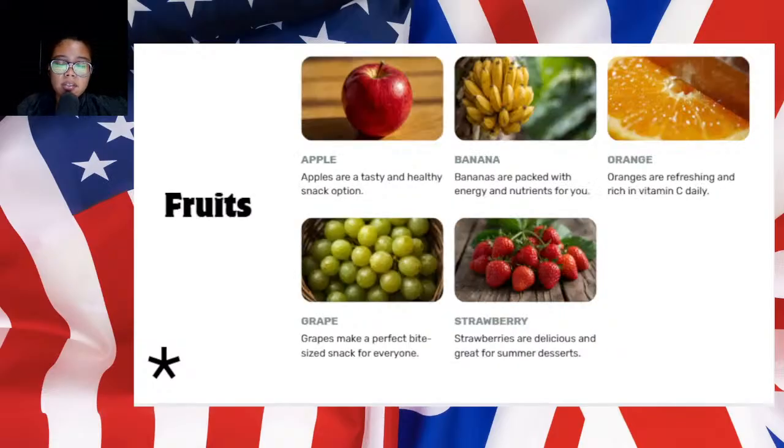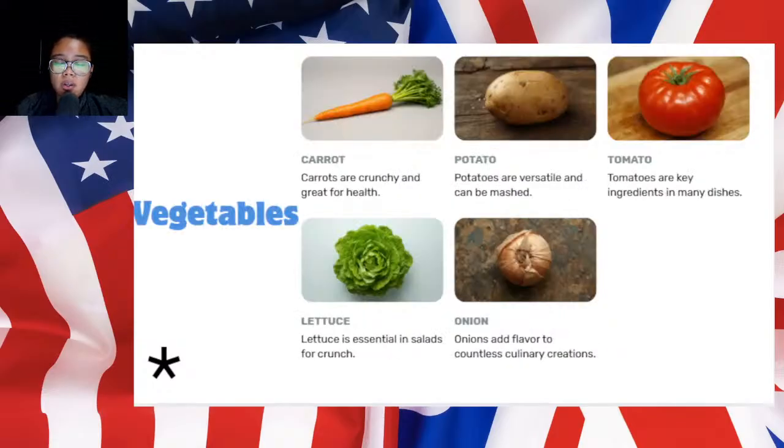Again, our first category is on fruits. The next or second category is on vegetables. So, welcome to our new section on vegetables, everybody. Now, if fruits are nature's candy, then vegetables are considered as nature's building blocks. A vegetable is any part of a plant that we eat as part of a savory meal. So that's that.